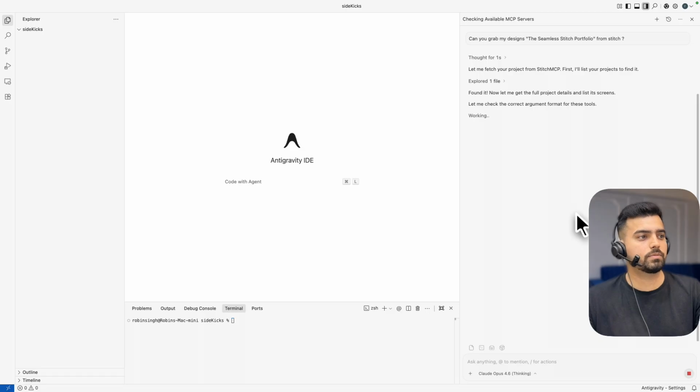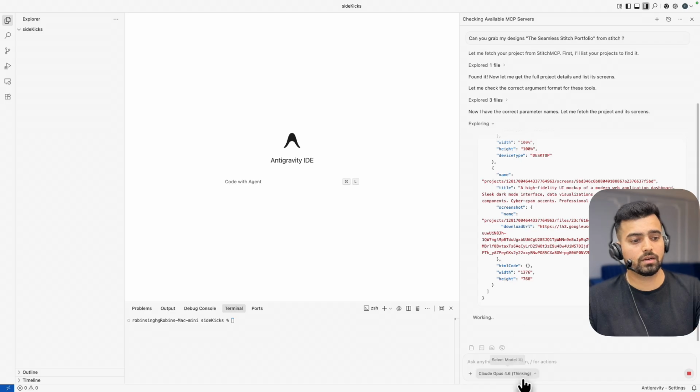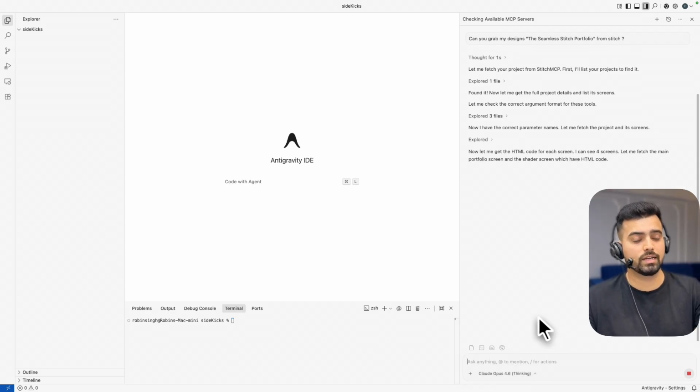So it's pretty simple. You just have to design it, connect it from here, and select the free model. This Claude Opus 4.6 is a really powerful model, and thanks to Google that they are giving it to us free. You can get this in India. You will get it free on Gemini. So good for Indian users.